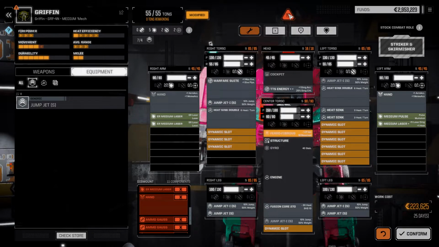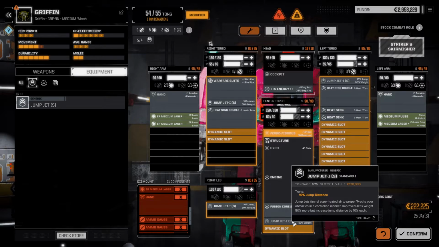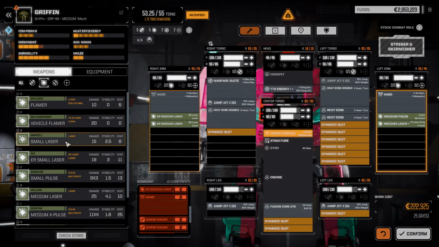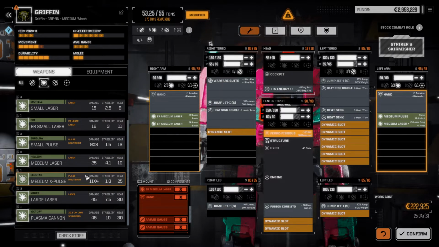Now, this warning shouldn't be a problem. Okay, so it is in fact lying to us about the jump jets. And with that being said, let's get rid of those. We're at 5 and 4. So let's get rid of the center torso one. And with the extra tonnage, we will throw on another laser.